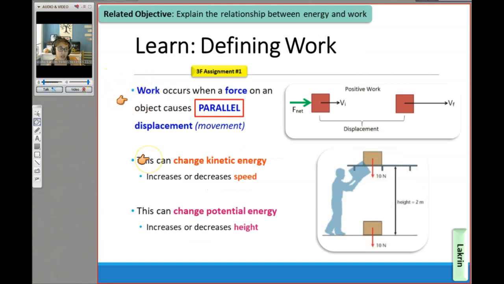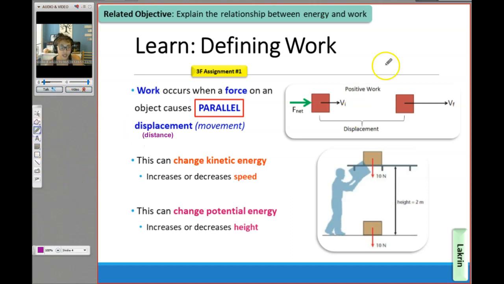Work occurs when a force on an object causes parallel displacement or movement. This is the definition that we're going to work with today with our equation. So again, there's that word parallel. Work occurs when we have a force, so there does have to be a force, and there does have to also be a displacement. Another word for displacement is distance. You could also just say distance. Those two words are technically slightly different when we talk about them in physics, but for today's purposes, we can consider them to be identical. So, displacement or distance. Force has to happen, and then a displacement has to happen, meaning the object moves, and then those two things have to be parallel to each other.